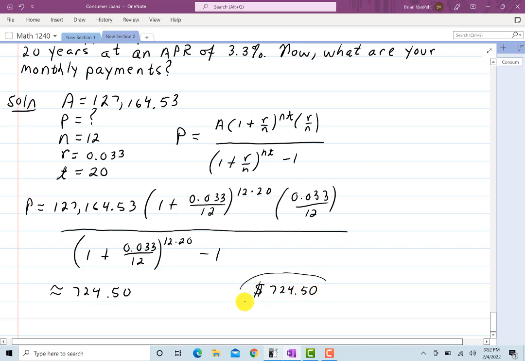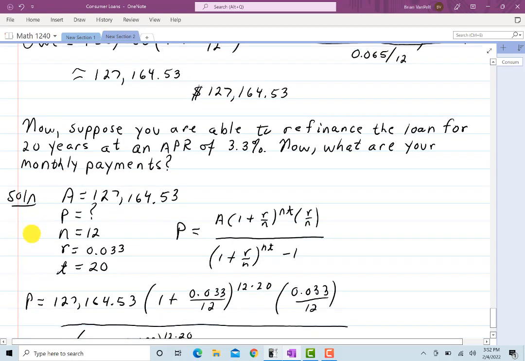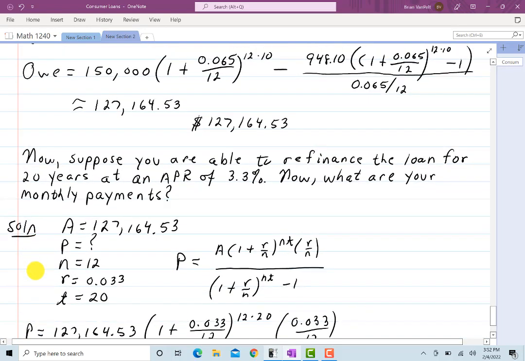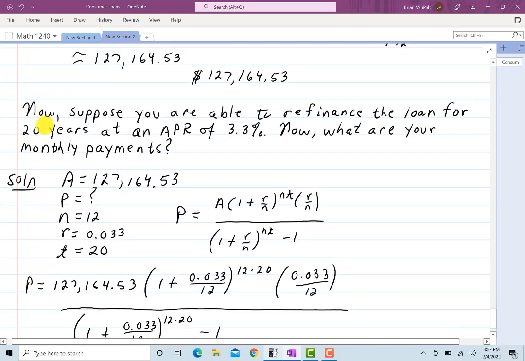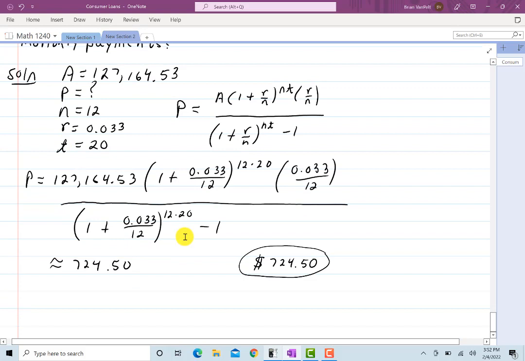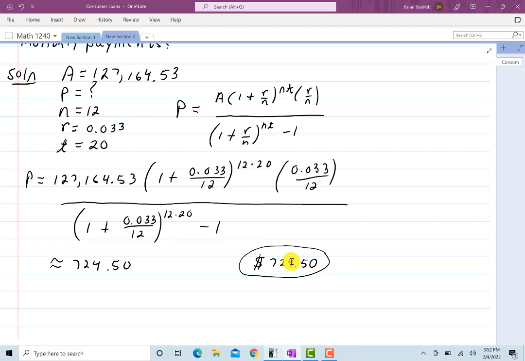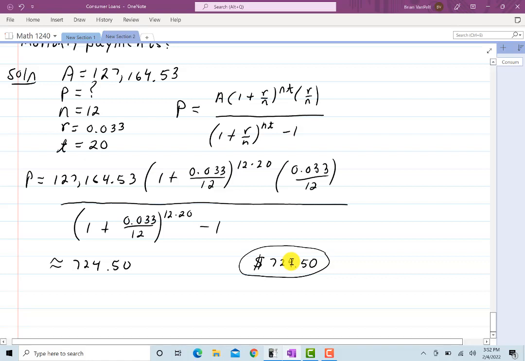So you can save substantial amounts on the loan. Take a look at the payments here. Where is the old payment? The old payment was $948.10. So you went down by $224. So now for the next 20 years, you've got a lower payment to make on the house. And since you've already been used to making the payment, this will seem like a bonus. It will almost seem like now you have $200 extra. In fact, there's even more.